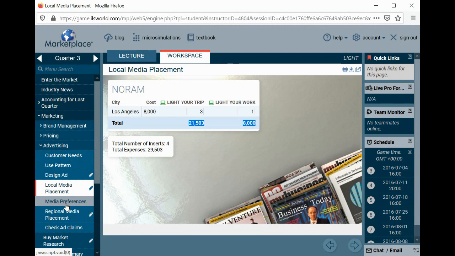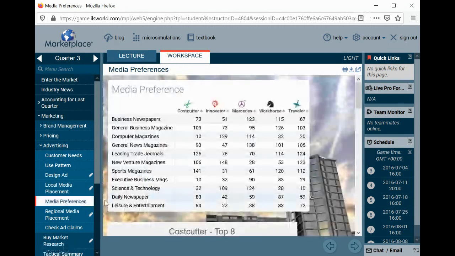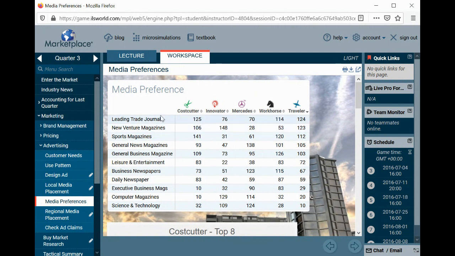Okay, now in terms of where you actually put your advert, okay, so that was local media placement. In terms of where you put it regionally, then the media preferences will help you. Okay, so let's suppose we want to advertise for the Traveller. This tells us what media the Traveller segment prefers.